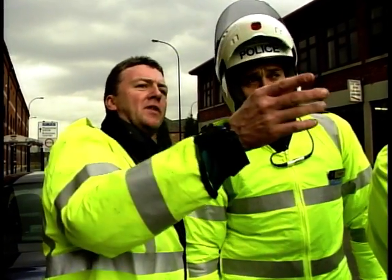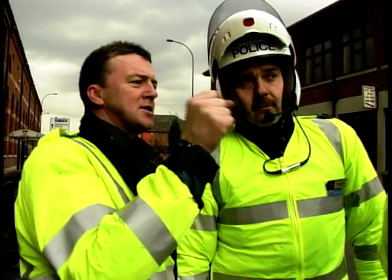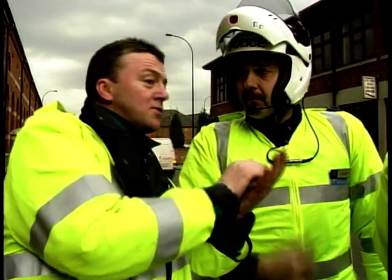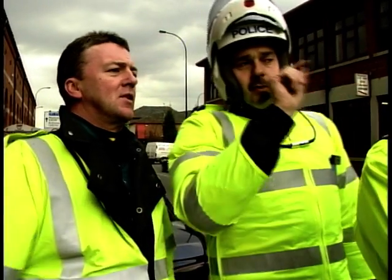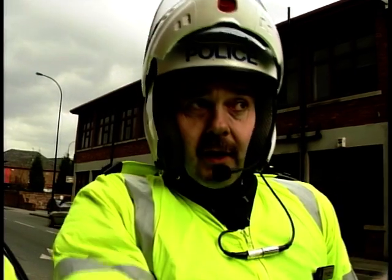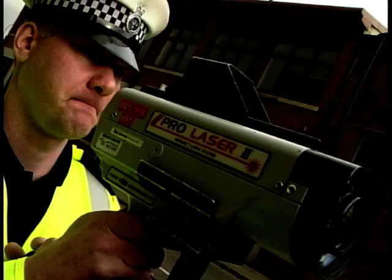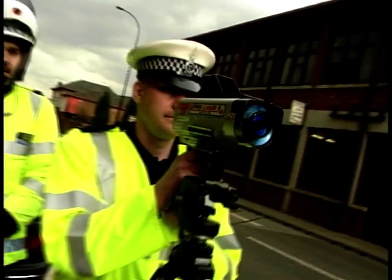What I mean is, if this van coming up the road now is doing nearly 60 miles an hour, you're going to say, right, click, 60 miles an hour, bang, we'll have you for that. How does he get his ticket? Do you have to write his number down? No, we stop him now. You have to go and stop him now? Which is the beauty of this, because it goes so far down the road, we can have the vehicle checked and locked on at maybe 600, 700 feet away, which gives us plenty of time to walk out and stop the vehicle safely to pull them in. So what you're saying is, by the time you've seen that laser gun, if you've been speeding, it's probably too late? Yeah. Oh dear.